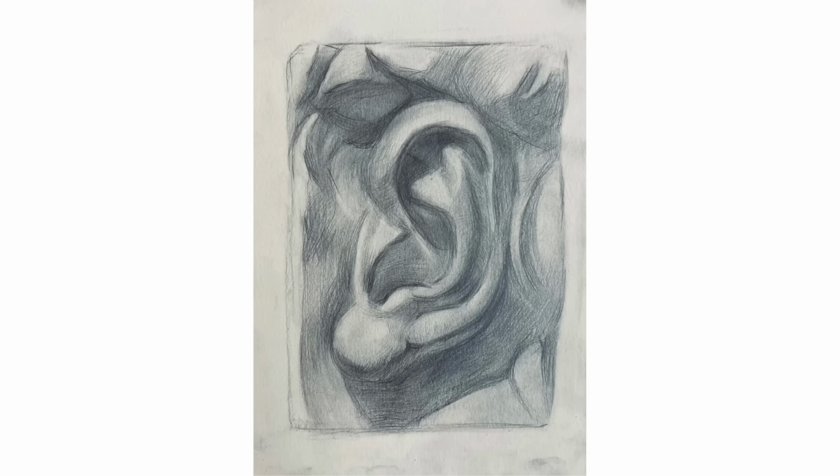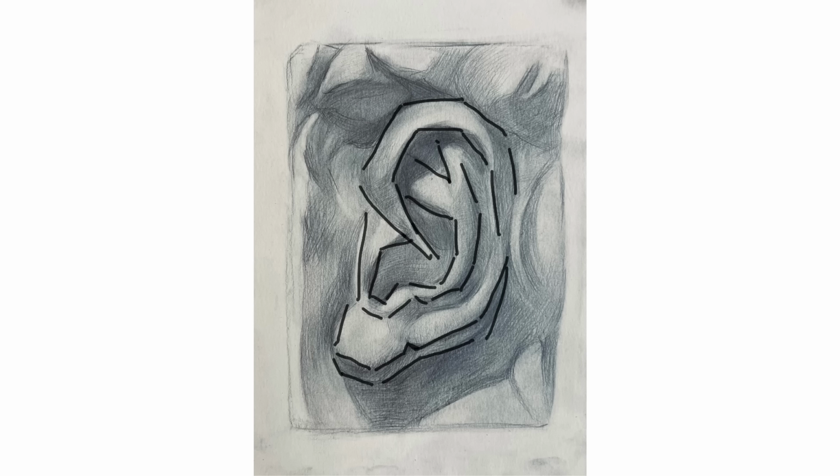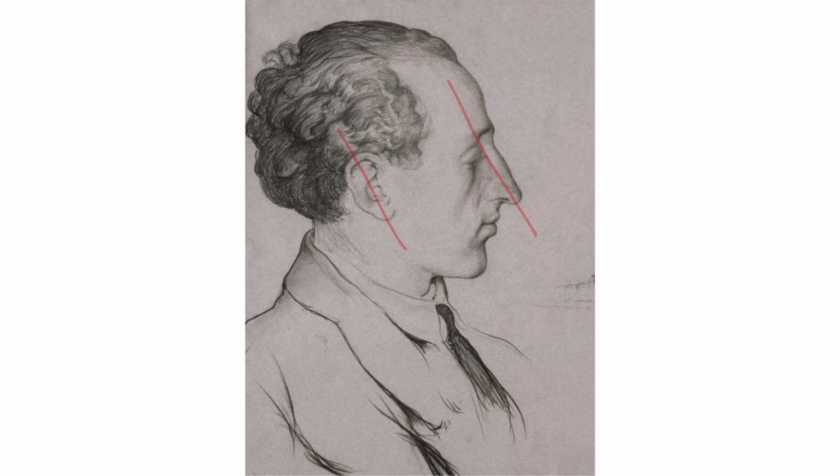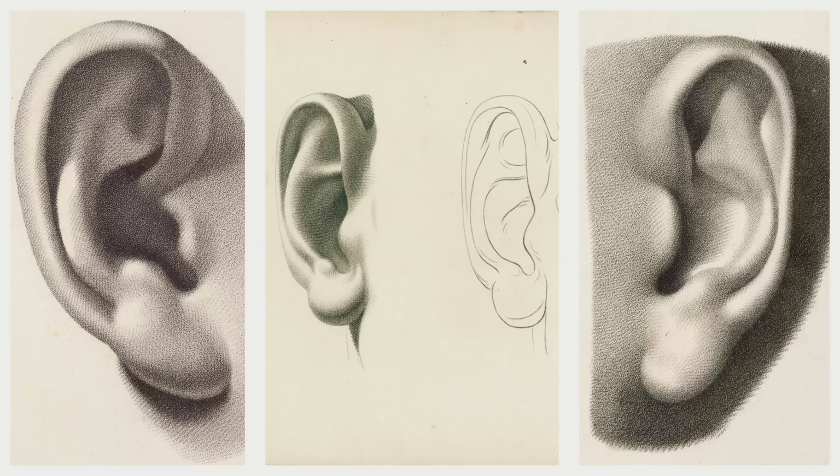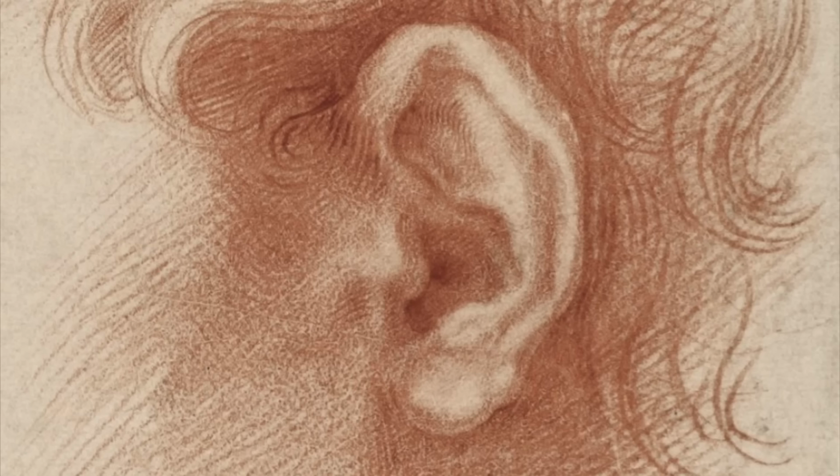The ear has a rather complex structure, consists of curls and anticurls. There are no clear rules for drawing here. The main thing is to make the right angle of the ear relative to the nose, since they have the same angle. To practice drawing the ear, I can advise you to study the anatomical structure of the outer part of the ear, to know what parts it consists of, and sketch ears from life or from good references. This should help you. For example, here's a very good image of the ear.